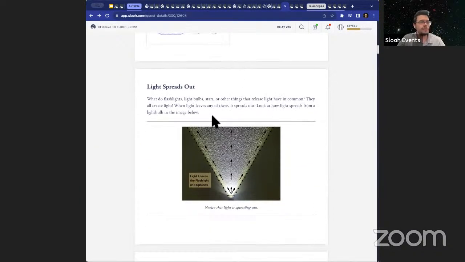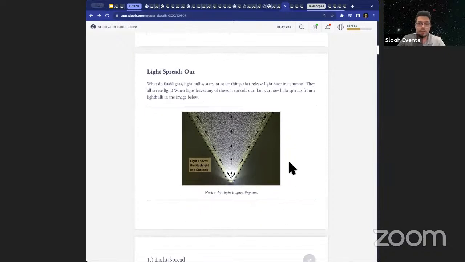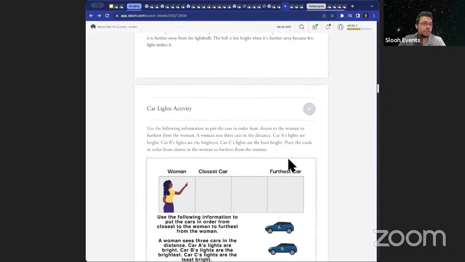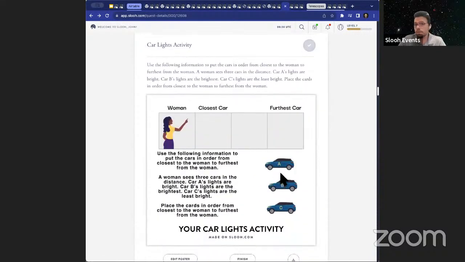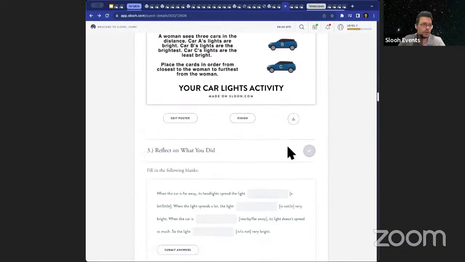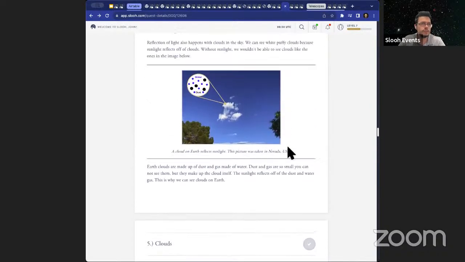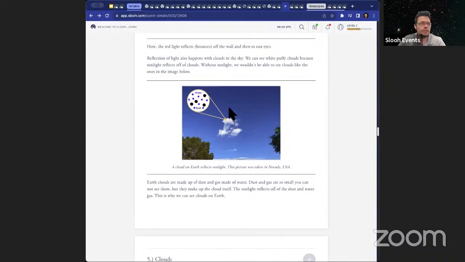So, like I said, this step also teaches students about light and how light works, how light spreads out, and how the brightness of a star gets dimmer the further away it is from the observer. And we kind of scaffold this using cars at first before we start moving over to stars. But we also go through compositions of clouds because these nebulae in space contain different compositions. And we relate this to the clouds that we are familiar with here on Earth.